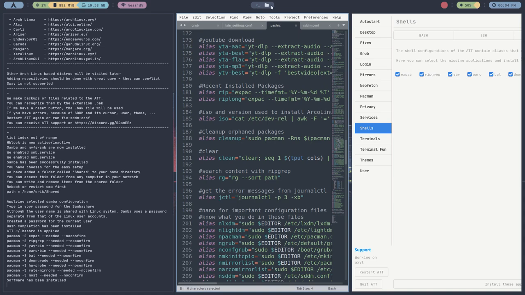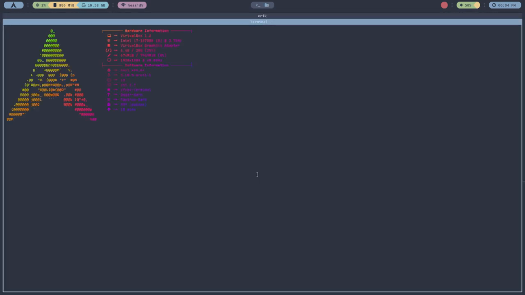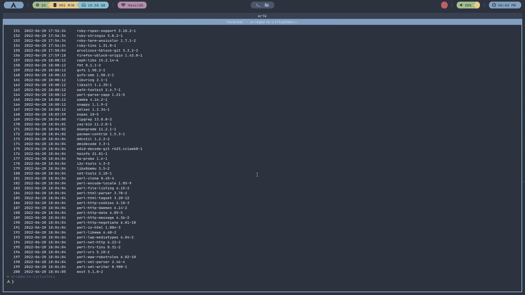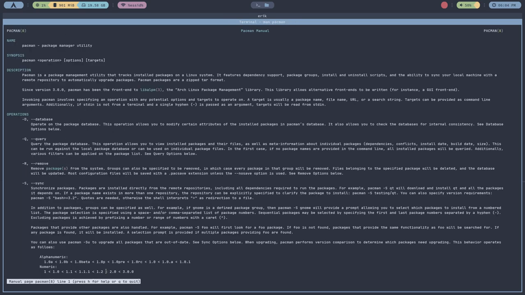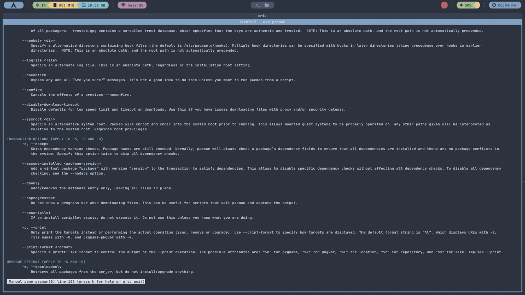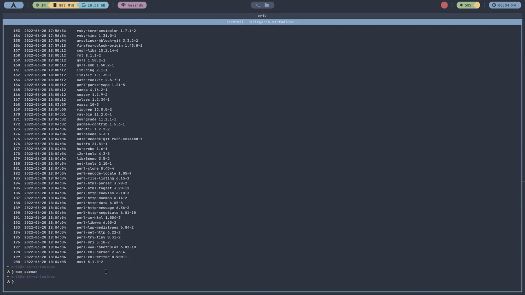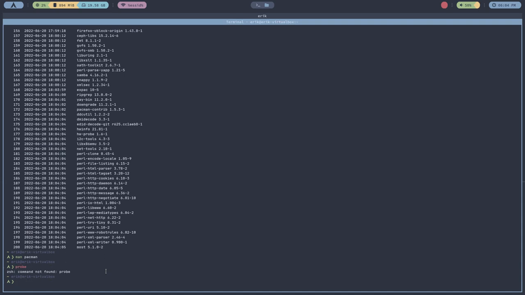But furthermore, if I go to this one, and I ask him to rip things, rip works suddenly, right? A command, an alias that works for us. I can know immediately most is the last thing I've installed. And if you type man pacman, then you see the coloring. And it's all these little things that I say, it's interesting to probe my computer. Oh, the alias does not work. Of course, we're on ZSH, right? My mistake. We're not on bash, right? We're not on bash. That's the reason.